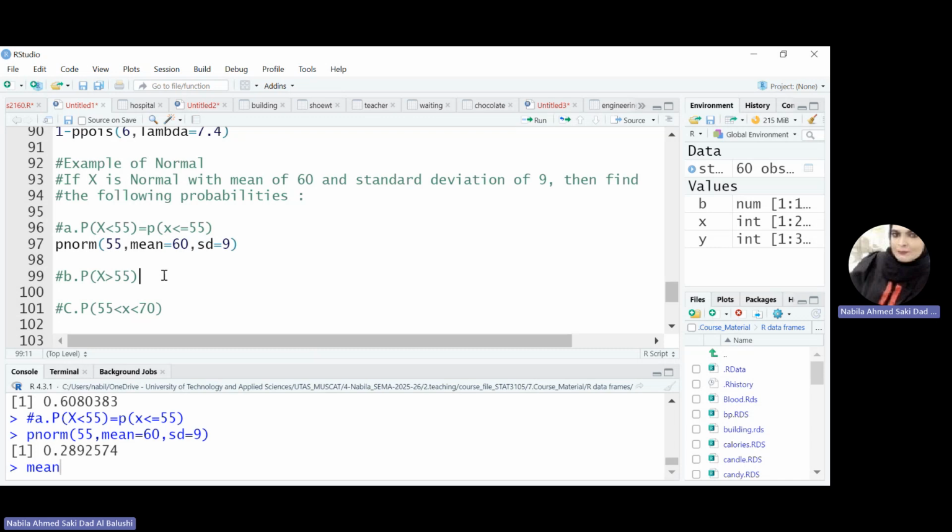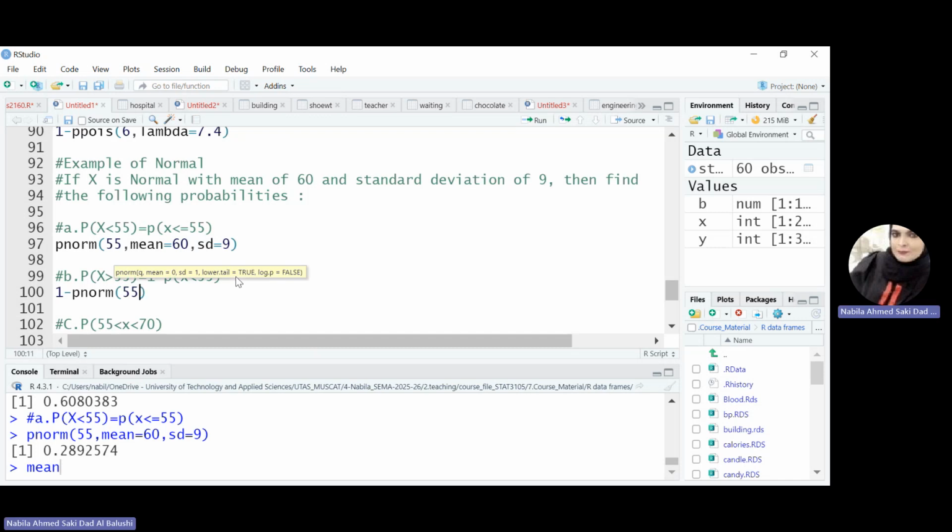Now again, this pnorm code is used for left, for less than. So to get the probability for more than, for the right side, we use 1 minus pnorm. We use 1 minus probability of x less than 55, which is the same as 1 minus pnorm.